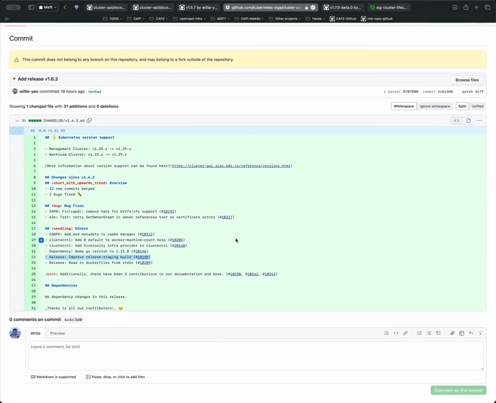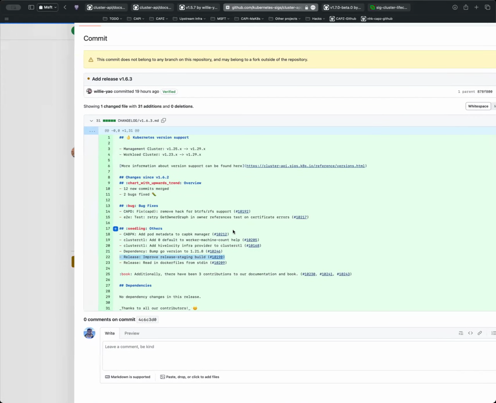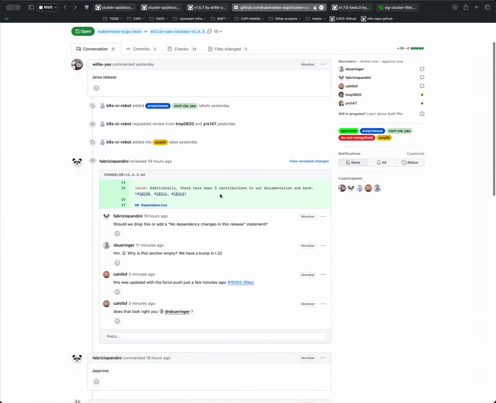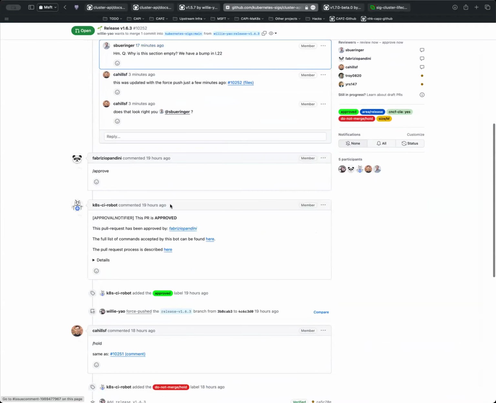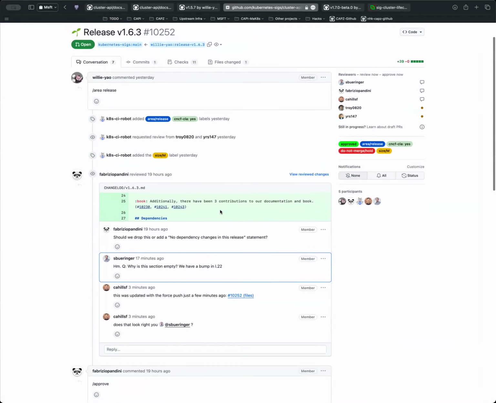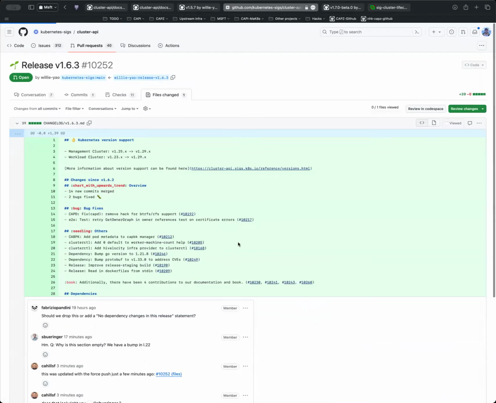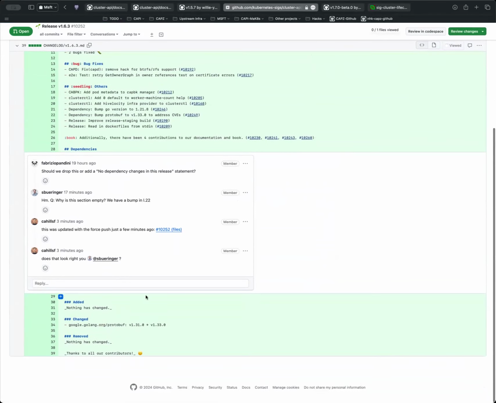The comment is after the force push, I believe, because the comment is 16 minutes ago and the force push 19 minutes ago. Yeah, makes sense. So I'm guessing he wasn't referring to the Go version. But also, dependencies should be there. So we don't have an empty dependency section. In the dependency section, we have this new section which is changed, and we have added something there.